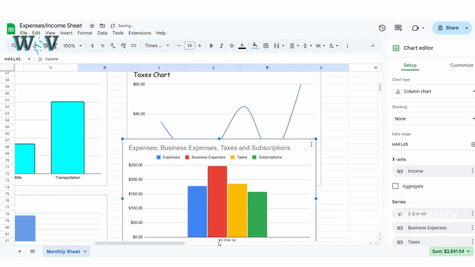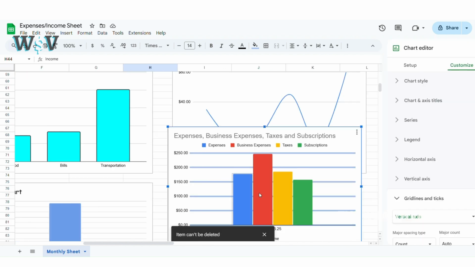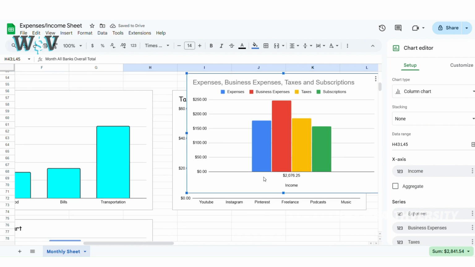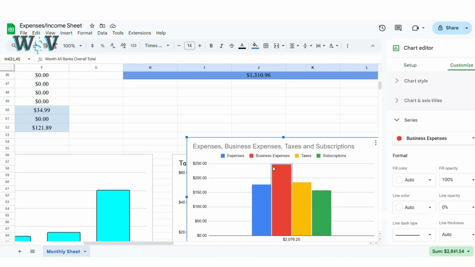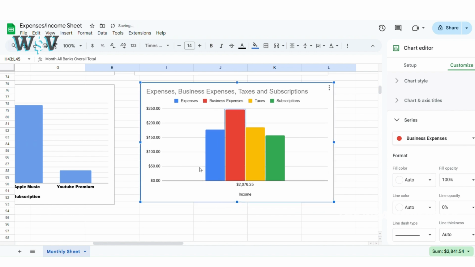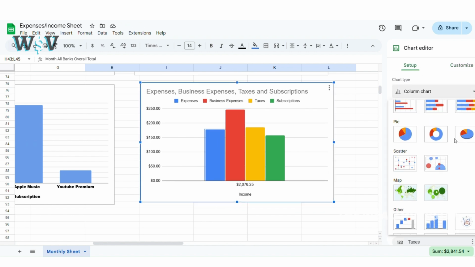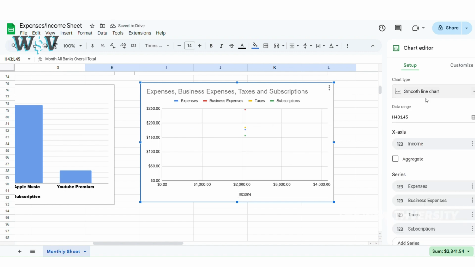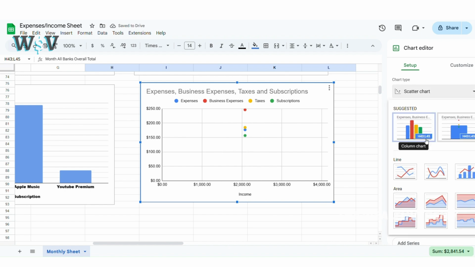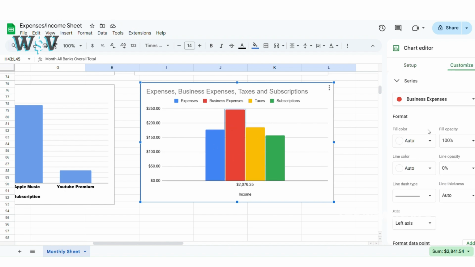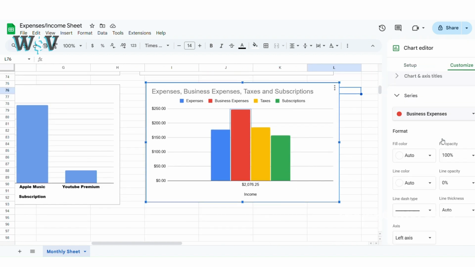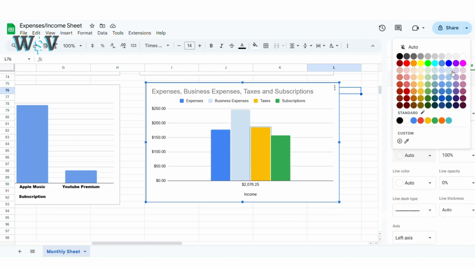The last graph we will be doing is the net profit across all bank accounts. So select the income, expenses, business expenses, taxes, subscriptions, and the amounts under them, and click Insert Chart. This time you will get a recommended chart that shows all the expenses, business expenses, taxes, and subscription amounts, and then under it is the income where the expenses amounts are being subtracted from. You can also try using other graphs and seeing which represents the data the best way. This is a good graph because you can easily find out the net profits by looking at the income value and subtracting it from each category.